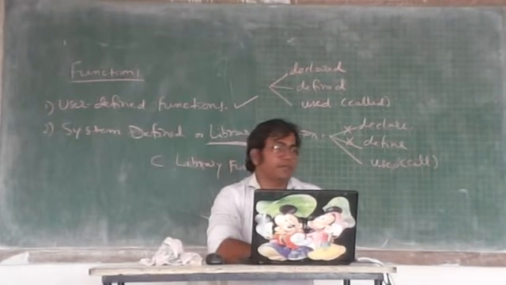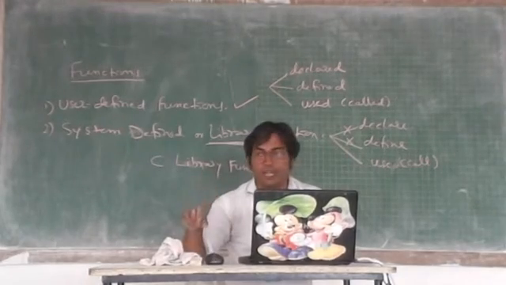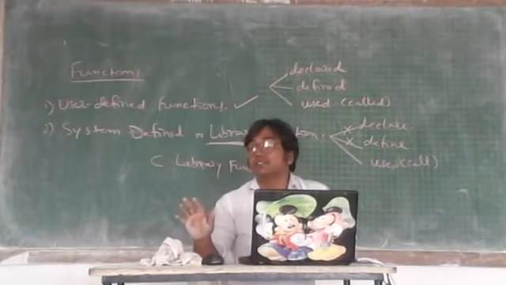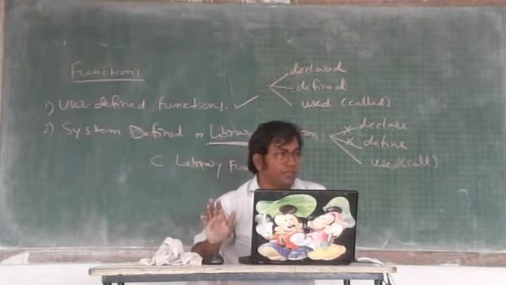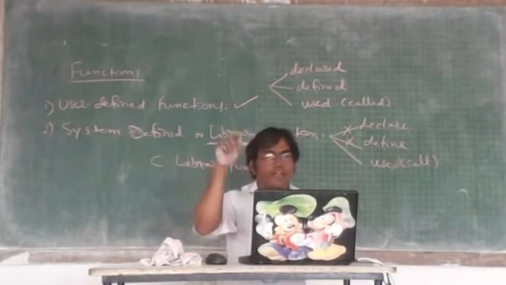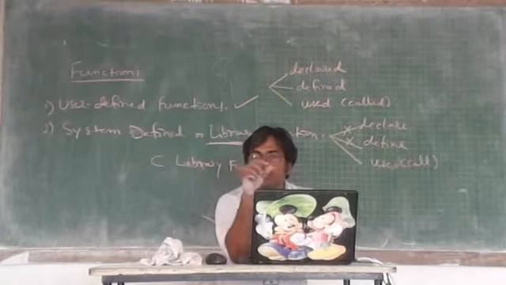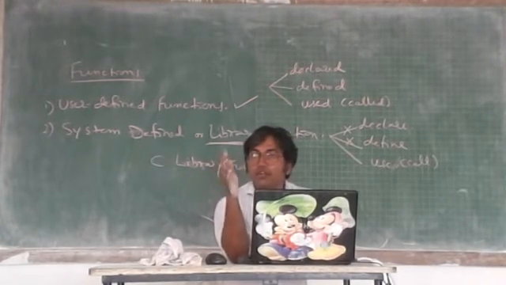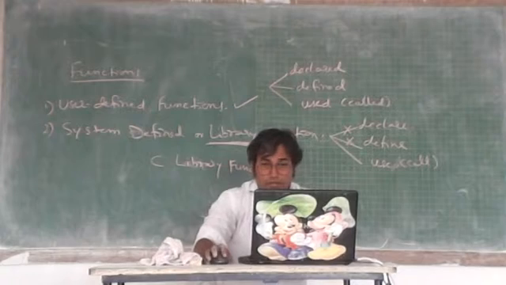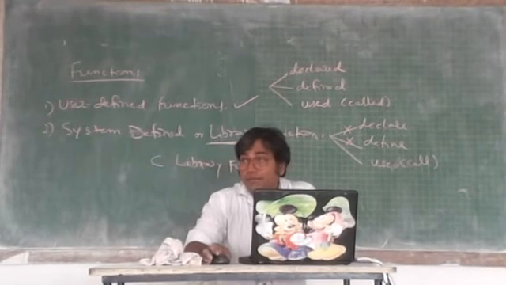For using any system defined or user defined function, you must tell the compiler where the declaration for the function you are using, like printf and scanf, is, and where the definition part of printf and scanf function is. This has to be told. Okay? So what we say indirectly by including the statement, how do we write it? Hash include stdio.h. Include is what? It is a directive. This is a command directive to the compiler to include this file inside this particular source program. Okay, I will show you where exactly that declaration part of your printf and scanf function is situated.